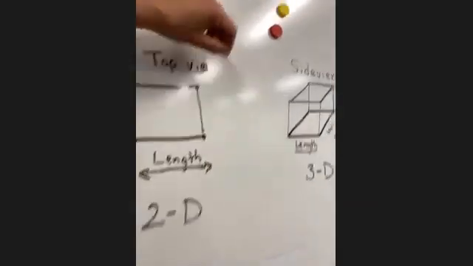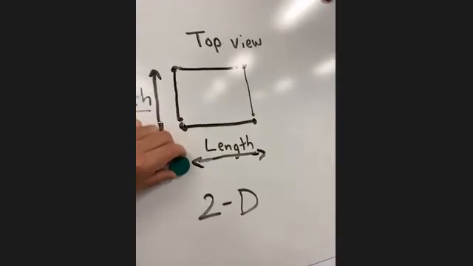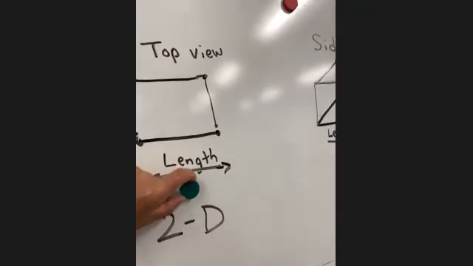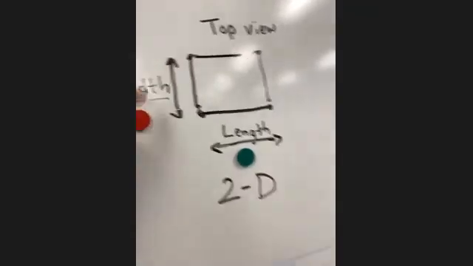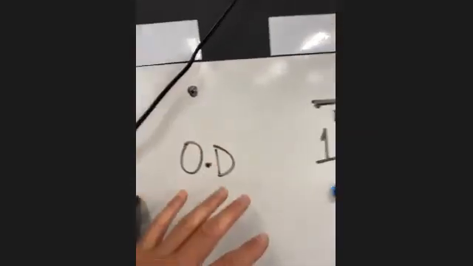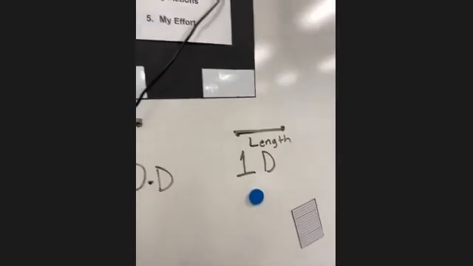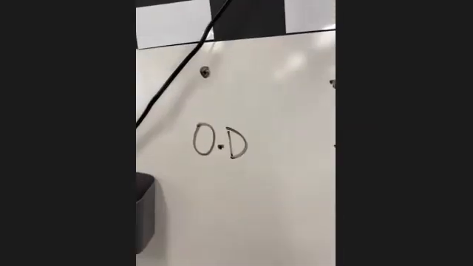Sometimes we color code, we use different colors. I'm going to start showing you why. So the length, I'm going to put it in green color, and then the width, I'm going to put it in another color. That's 2 dimensions. This one is just 1 dimension. And here, I'm not going to put any color, I'm just going to leave it neutral. Right now, that's called 0 dimension, which is just a dot, okay? A dot. So a dot is just 0 dimensions.